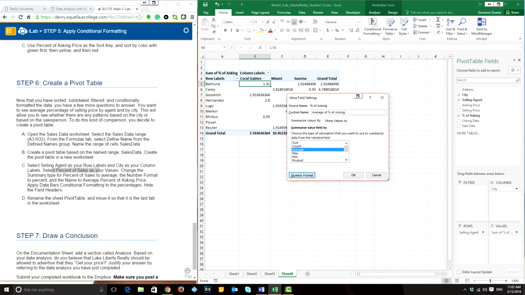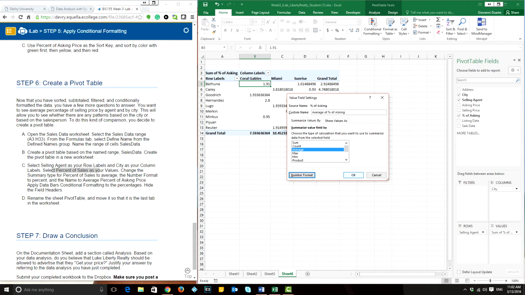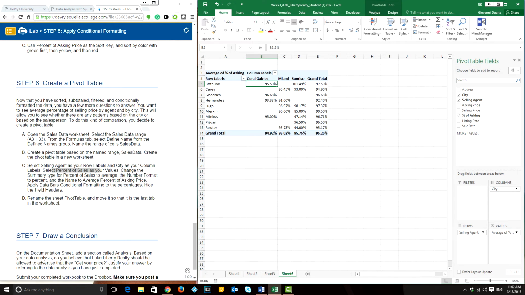And the other thing is that the formatting is asking you to do percentage. I believe that's what it's asking you. Let's see. Number format to percentage. There you go. Hit OK. Now this is what it should look like. And then you do the formatting. Okay. Now let me show you the end result.